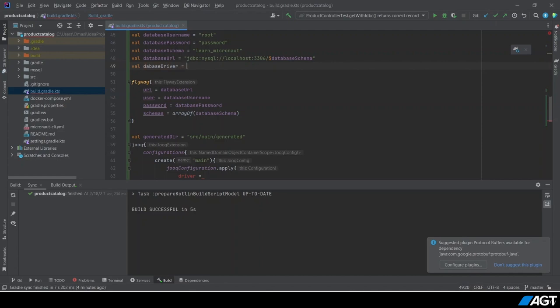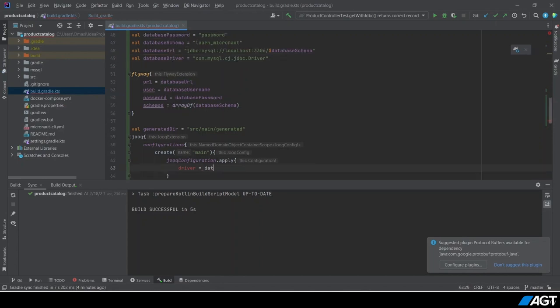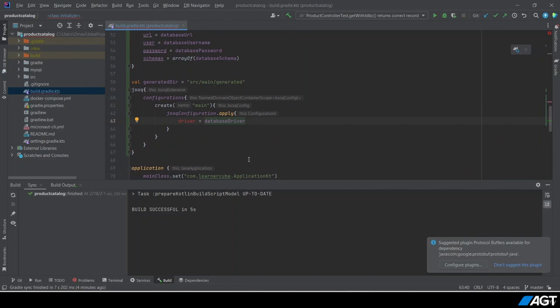Our driver is mysql.cj.jdbc.Driver. Let's configure JDBC and add the driver, URL, username, password.